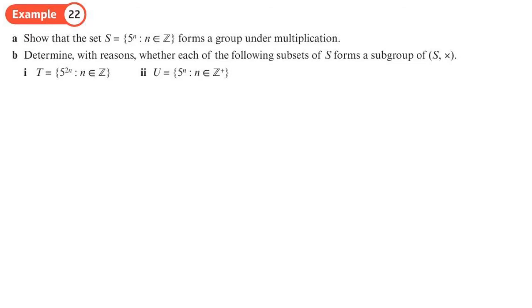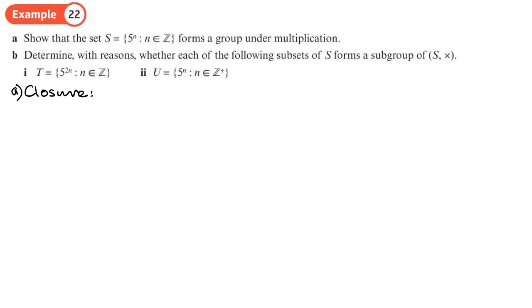Okay, in this question here we have an infinite group, and it's the group of 5 to the power of an integer. So remember, these integers can be positive or negative. We want to show that it forms a group. Okay, so first of all, we need to check for closure. Right, so since we're looking to see if it forms a group under multiplication, basically what we need to show is that if I do 5 to any power times 5 to any other power, I'll get 5 to a power.